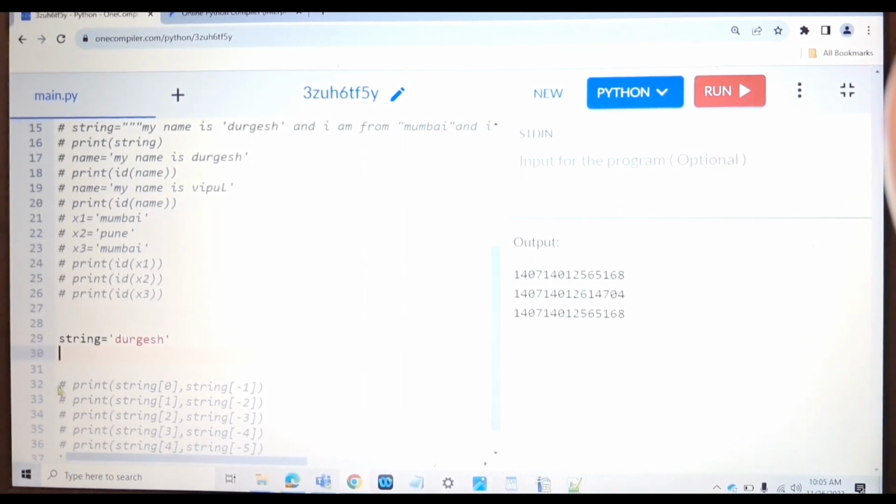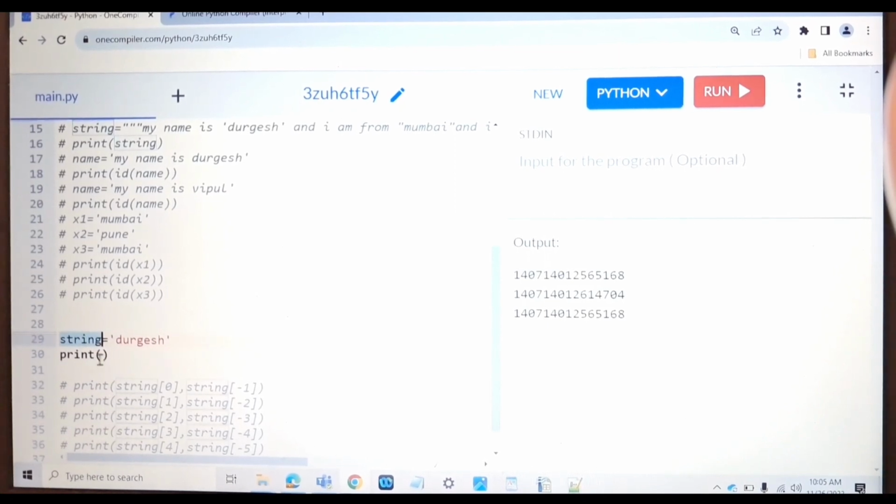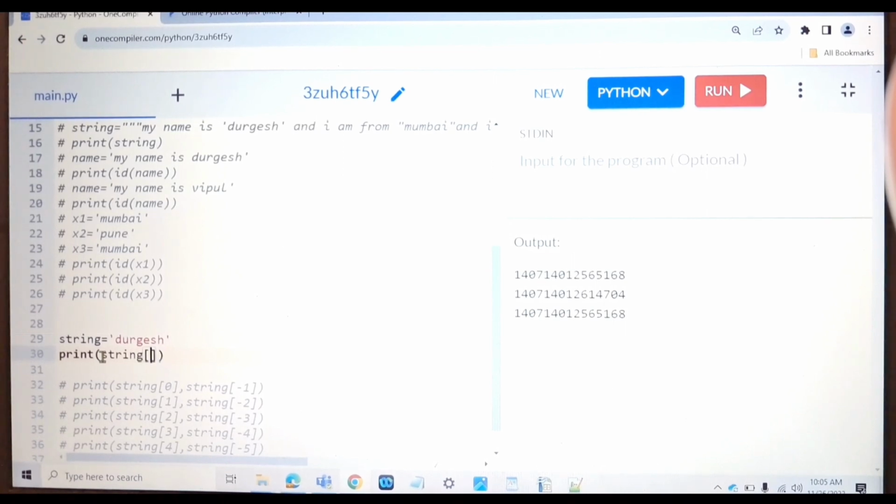For that, let me show you. You can write print, then inside the print, the name of the variable in which you are storing the string. For example, I have written string, so I am copying the string. Then inside the square brackets, you need to specify the index value you want to access. As I already told you, index starts from 0.